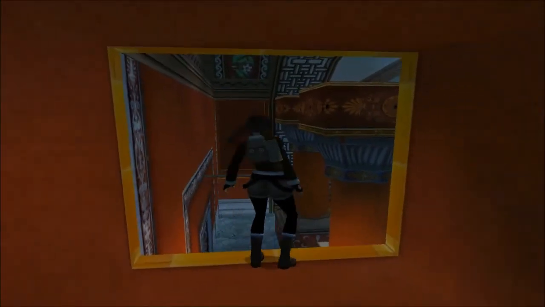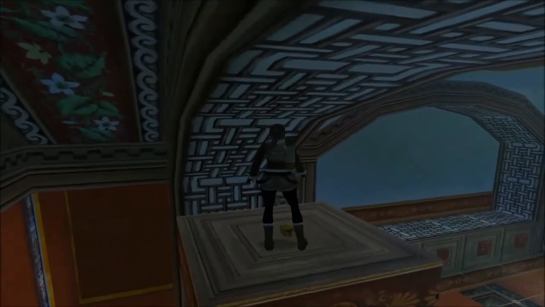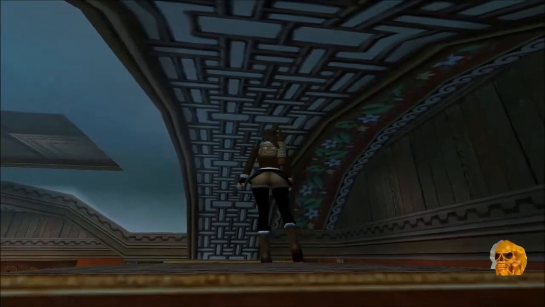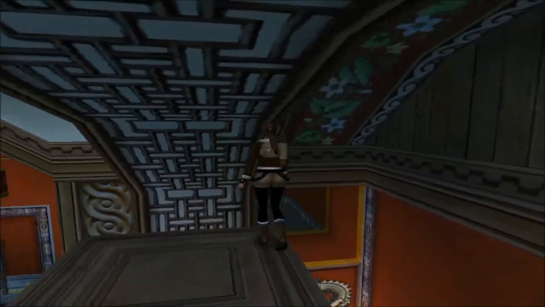So we'll jump up on these columns on the top. Get another gold skull. Cool. Not going to really bother keeping up with the numbers on those. I know there's 10 we're going to eventually get.